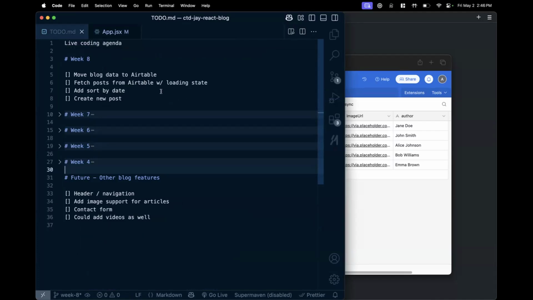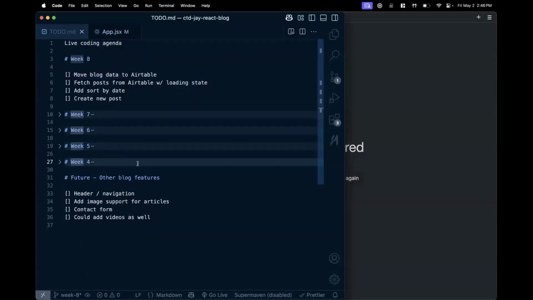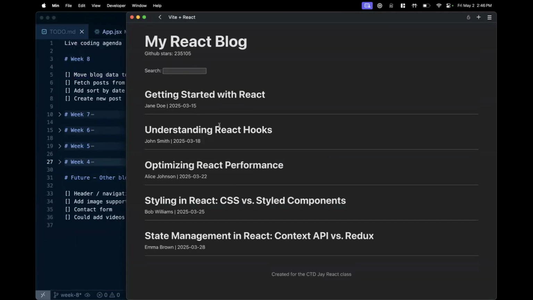I think there are a couple of things I want to make sure we get through. As a reminder, I think everyone should be pretty familiar with this. Let me run the application. As a reminder, we have this blog with all these articles. Right now, these articles are just living in a data object that's hard-coded in the code.